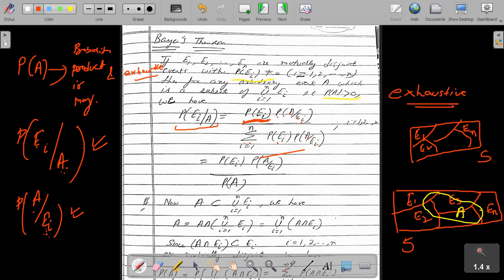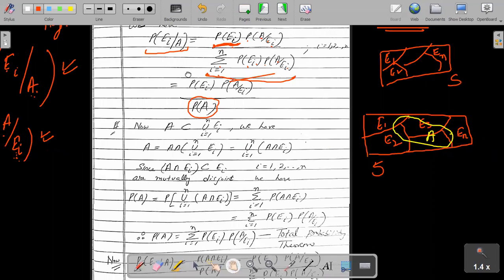So if you see, the numerator and denominator are the same, just that in the denominator there is a sum of all these terms from i equals 1 to n, so there is a summation, right? So we will come to this part. This summation is known as probability of A. Denominator is nothing but probability of A, right? So this was the statement of the Bayes theorem. You should learn this statement. So proof wise, this is very, very easy.